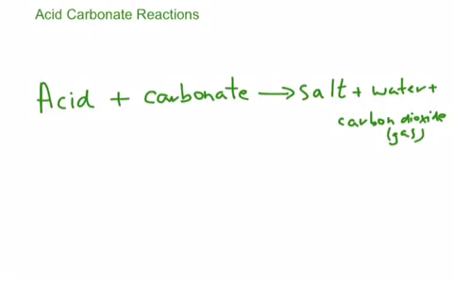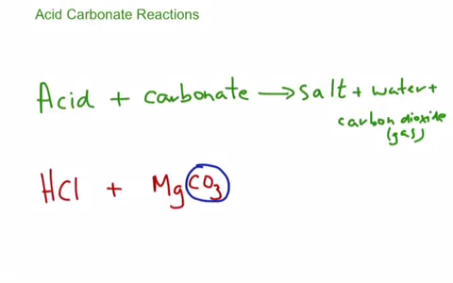So in the class you took hydrochloric acid, HCl, and you mixed it with a white powder, a white chemical called magnesium carbonate. Now a carbonate in chemistry is always a CO3 combination. That is a carbon atom and 3 oxygen atoms. So CO3 is what we call a carbonate. And there are many different carbonates. There's magnesium carbonate, there's calcium carbonate, aluminium carbonate, potassium carbonate. There's lots of carbonate chemicals.